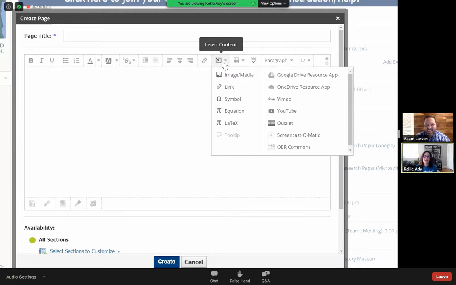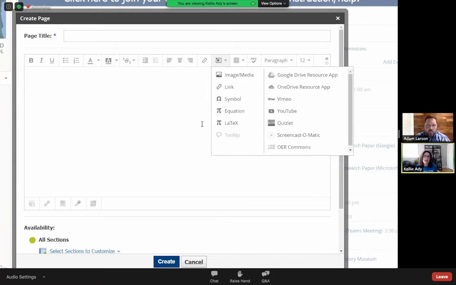So, as I mentioned, one of the things you can add inside of Schoology is embed code. And embed code means, for those of you that don't know what that is, it's basically code that allows you to take content from somewhere else, another website, for example, and then place it inside of something like Schoology that's already dynamically available for kids without having to have them go somewhere else. But the thing is, when you pull down this insert content, you don't really see an embed code option. So, how do you find that?